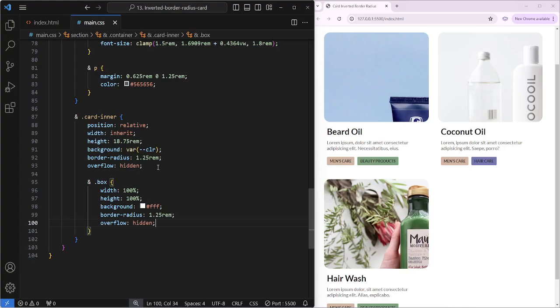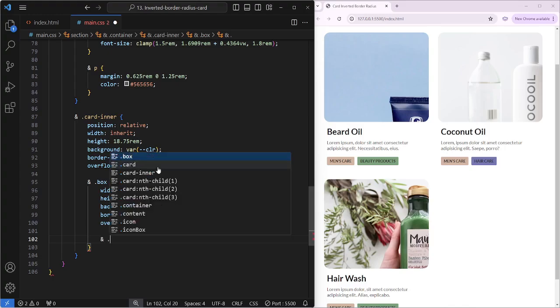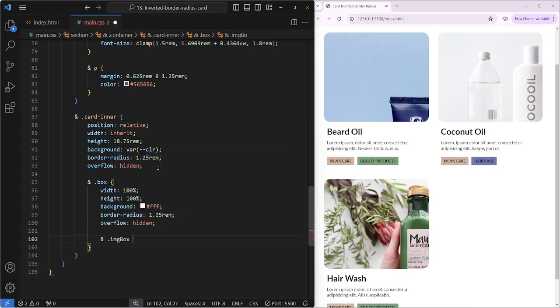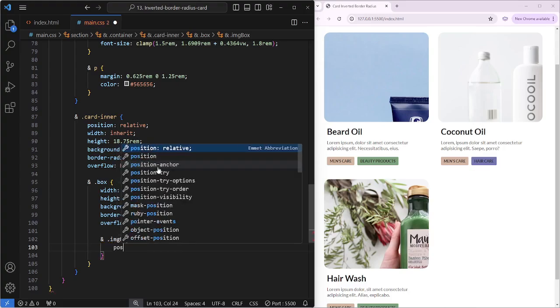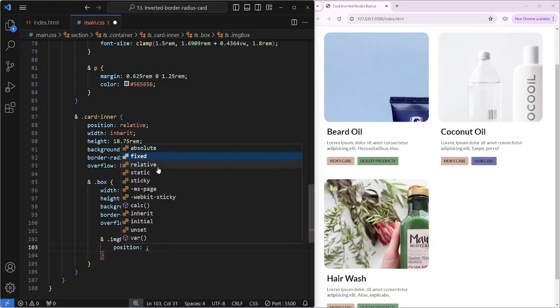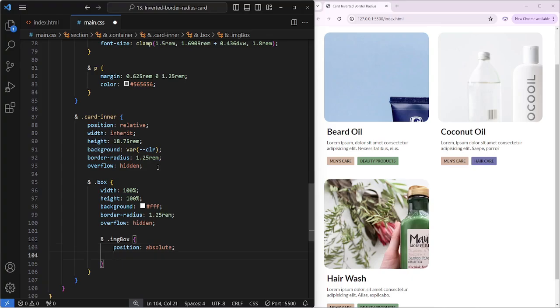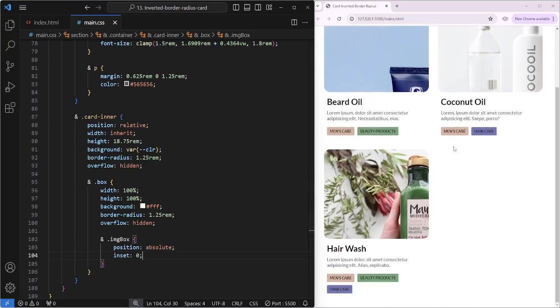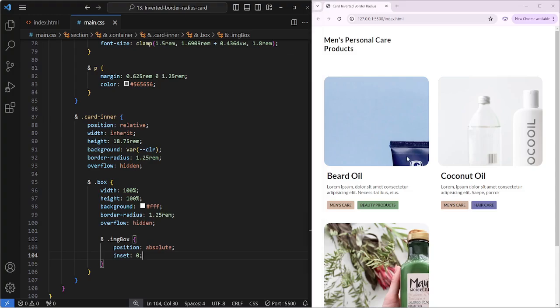Okay, then here adding for image box, position absolute, inset 0. Okay, where is our arrow?